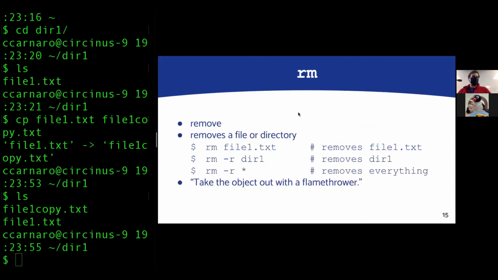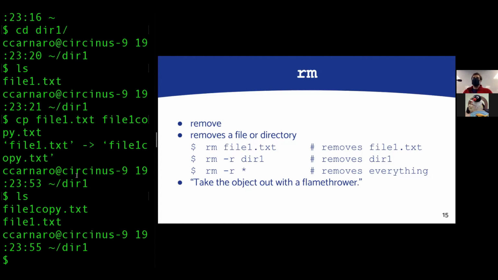All right, we already covered touch. Now let's cover remove. So this is how you delete something, and you want to be careful with rm. Because normally when you delete something on your computer, like if you right clicked on something and pressed delete, it's going to move that into a folder called trash. But it's not actually gone from your computer. You can always take it out of the trash later, right? When you do remove, it is gone. You are wiping that thing from the face of the earth.